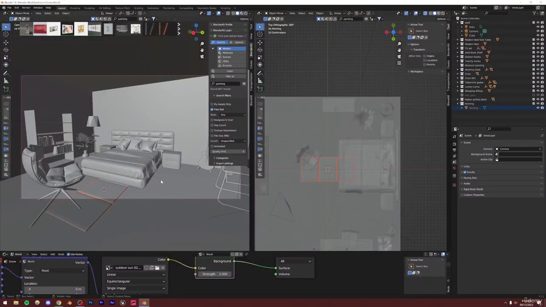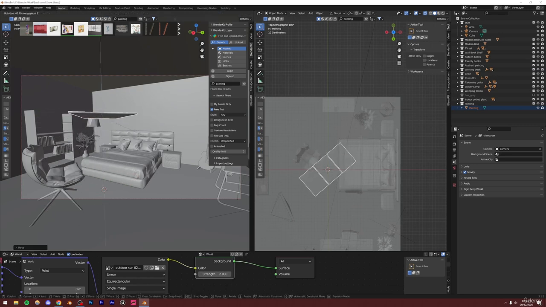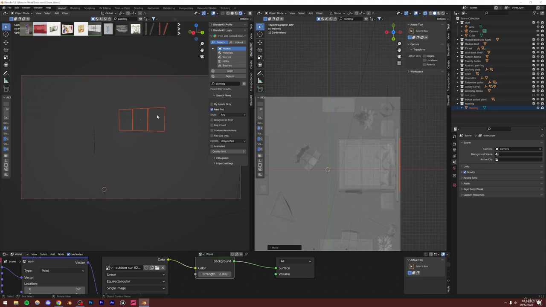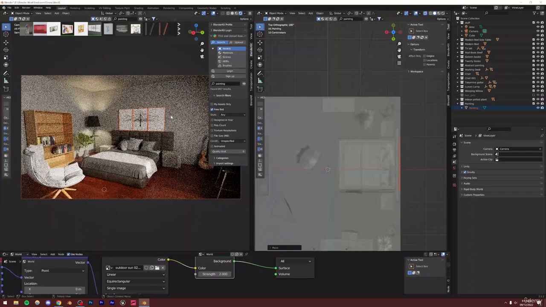Let me select this painting, G C, move it up, and rotate 90 degrees, and 90 degrees in the Y axis as well. And then I'm going to be moving it back like that. Let's render it, and let's see how it looks now, and then we're going to be scaling it up.